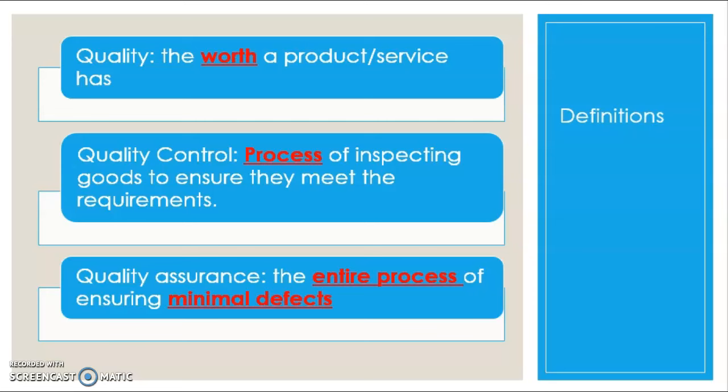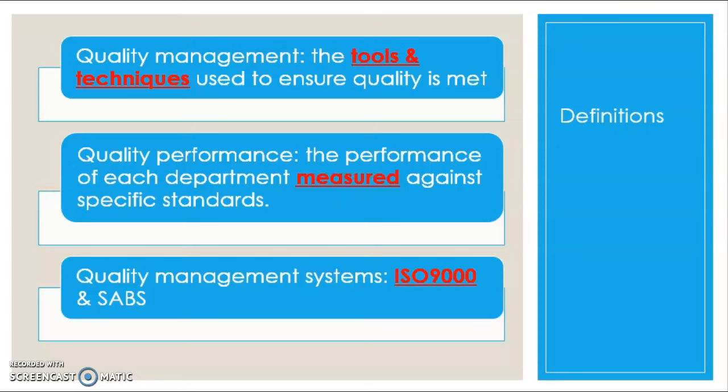We then move on to what we call quality assurance. Quality assurance is checks that are carried out during and after the production process. So the entire process is ensured of minimal defects, so as few mistakes as possible. Checks are carried out, as I said, during and after the production process. Processes are put in place to ensure that the quality of the products or services or systems adhere to the preset standards, and also making sure that there are fewer delays or shortcomings. It ensures that every process is aimed to get the product right the first time and to prevent the mistakes from happening.